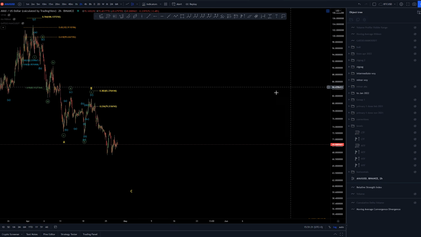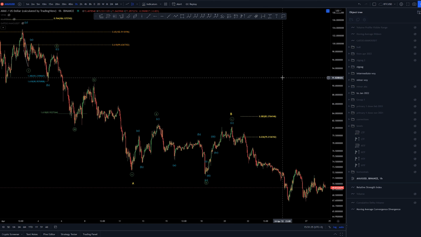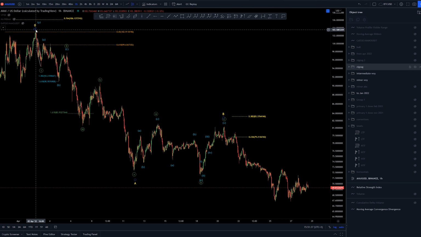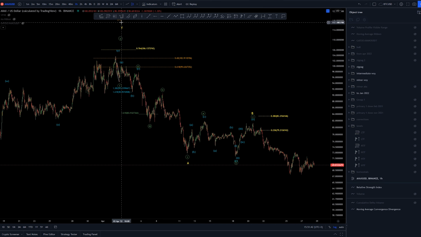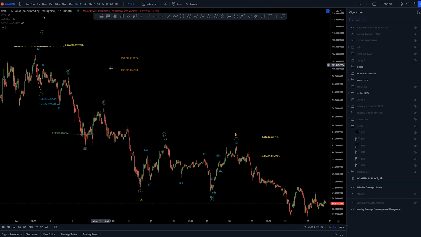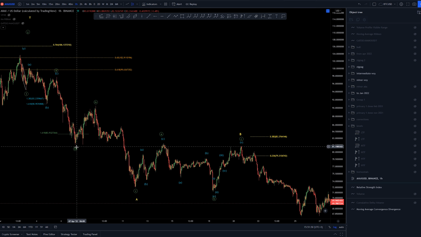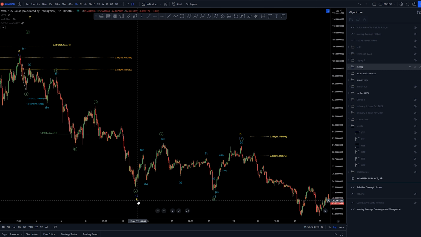Zoom in a bit again. Let's go to 1 hour, maybe we can see more structure again. So this is again the place where the highs were placed for the X wave of intermediate. So we're starting a new count from there. We can have a 1 here, 2, 3, 4, 5 into A wave.